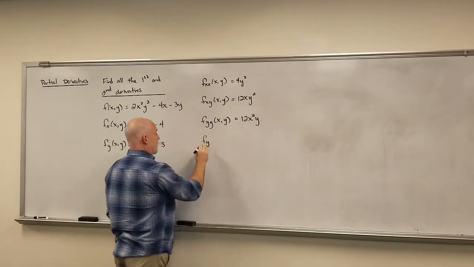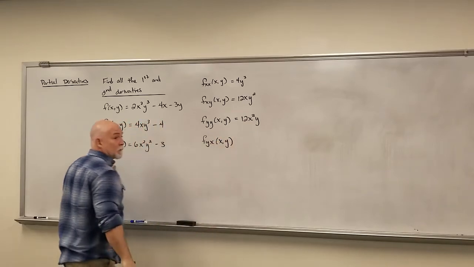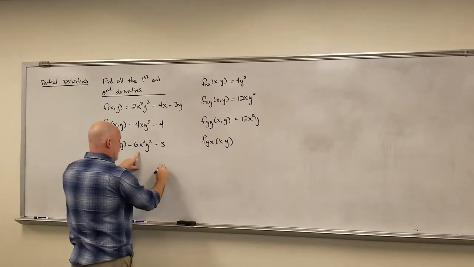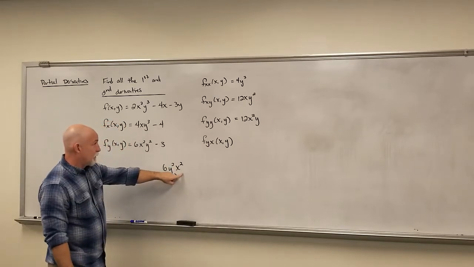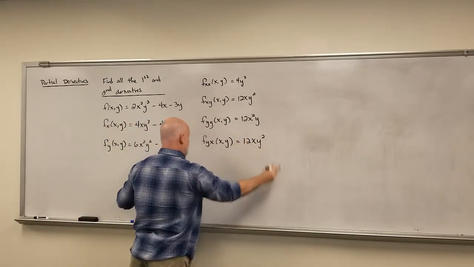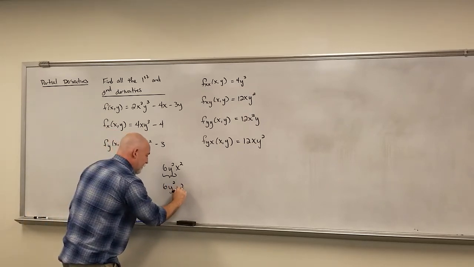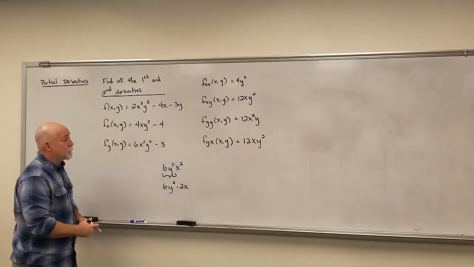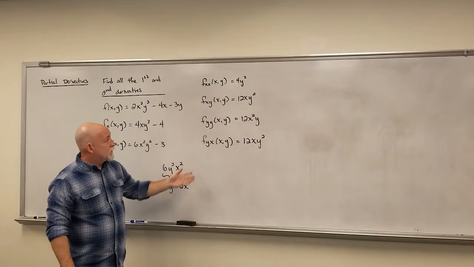All right, let's try f sub y. Now we need to take the derivative of that with respect to x. So again, if you want to write it like this, this would be 6y squared x squared. Remember, that's a constant. So the only thing we're taking the derivative of is the x squared. So when we bring down the 2, that gives me a 12x y squared. If you wanted to write it like this at first, the derivative of that is 2x. And then when you multiply that and rearrange it, you get 12xy squared. Okay, so there's all of our first derivatives and all of our second derivatives.